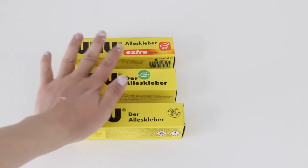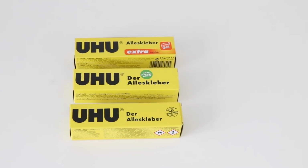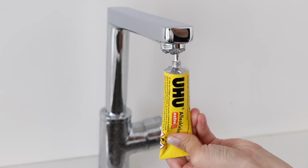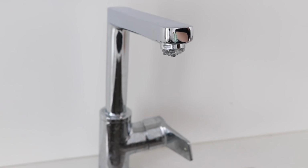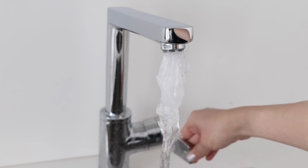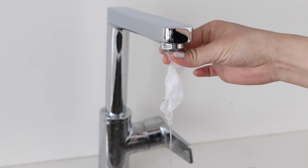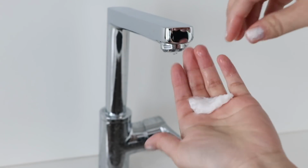I wasn't sure whether the different types of glue would have an effect on the water bubbles, so I decided to try all three. I'm going to start with Uhu Extra because the thick texture seems much more likely to stick to the tap. I was honestly not expecting this to work at all, but I was completely shocked when my first attempt actually created some bubbles. This is not as impressive as the Instagram video, but it does prove that the clip wasn't fake.